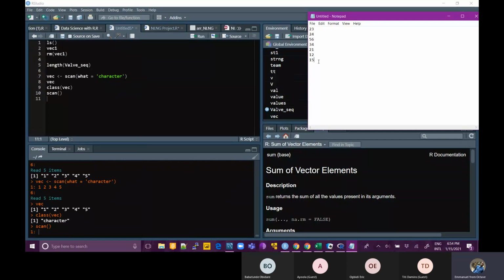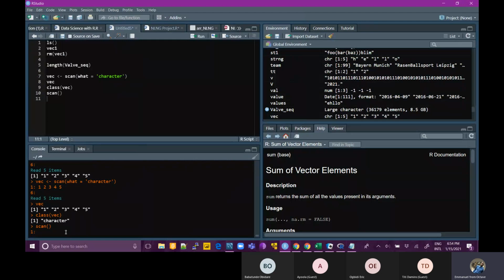I have this already. I can just come here and copy it like this, then come here and paste it here. You can see, enter. It tells me to enter the 8th value. Just enter. So it's just read those things for me here, as you can see. So it's just as flexible as that.